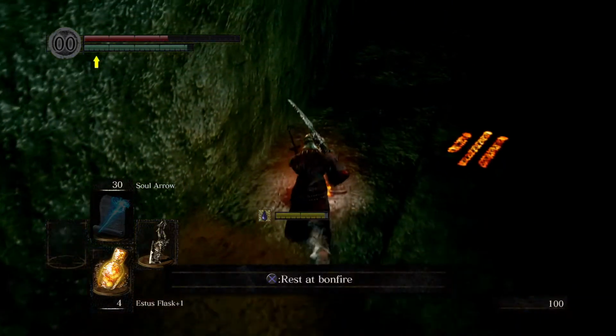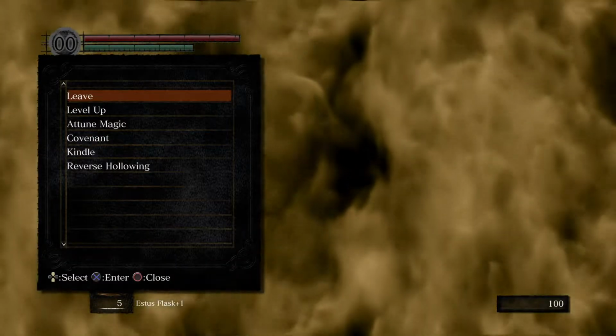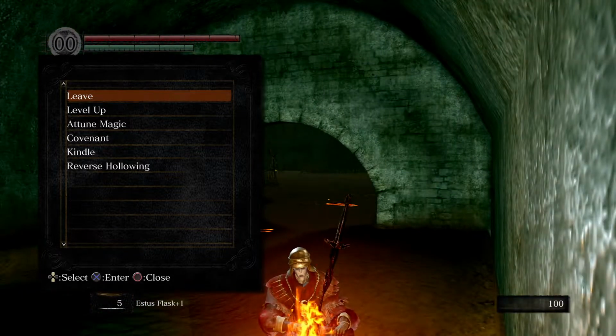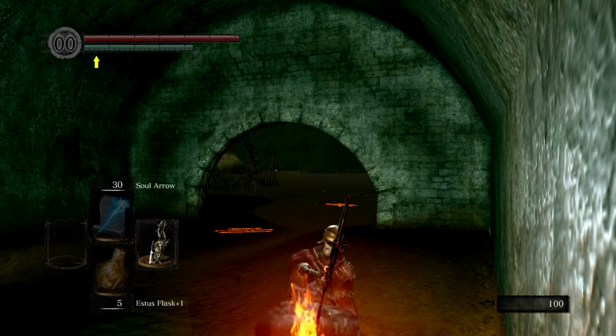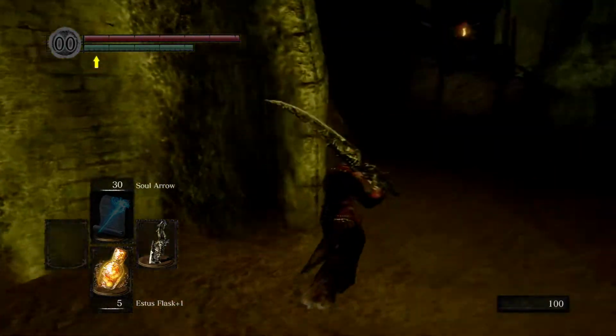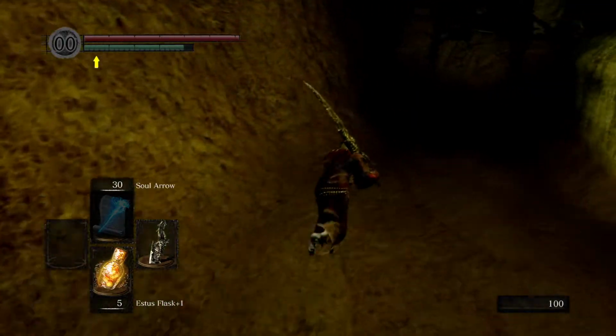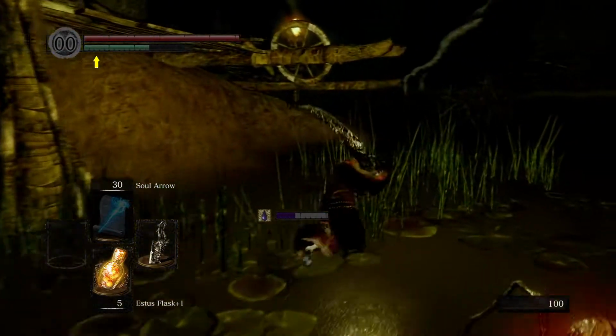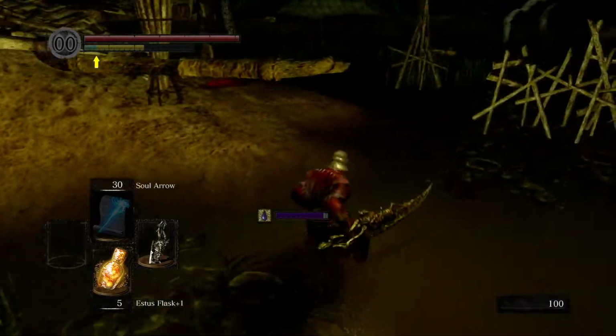The locking on in this game is really something. I was locked onto a guy and then I unclicked it, but it still locked me onto the other guy. Yeah, right, it just causes more deaths. Yes, for me anyway. All right, we're going to have to take a little bit of poison damage, but it's okay. It's necessary.